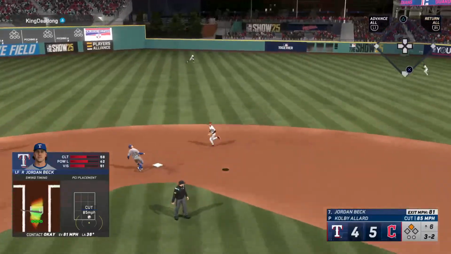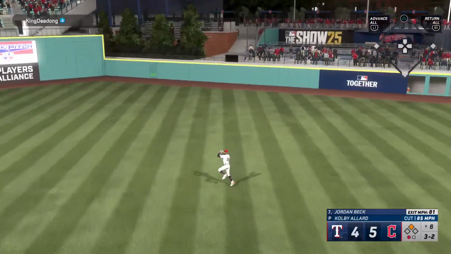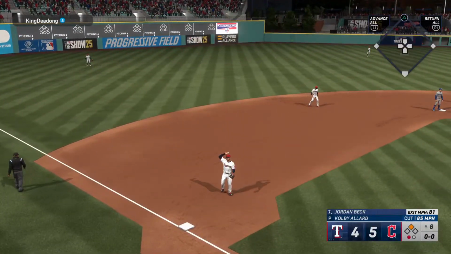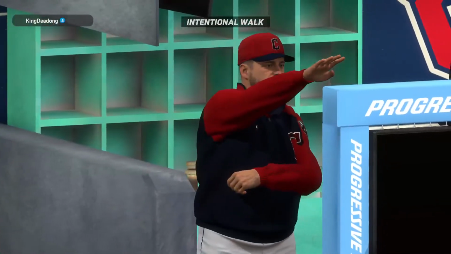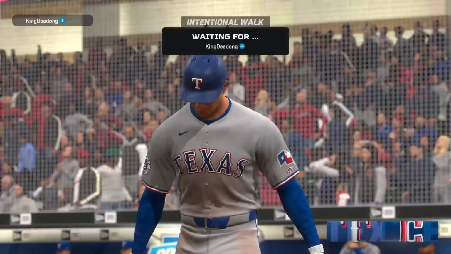Fly ball center field. Buxton in position. And there's 1 down. Jake Berger stepping in for the Rangers. Looks like they want to set up the double play. Intentional walk will make it first and second with 1 gone.